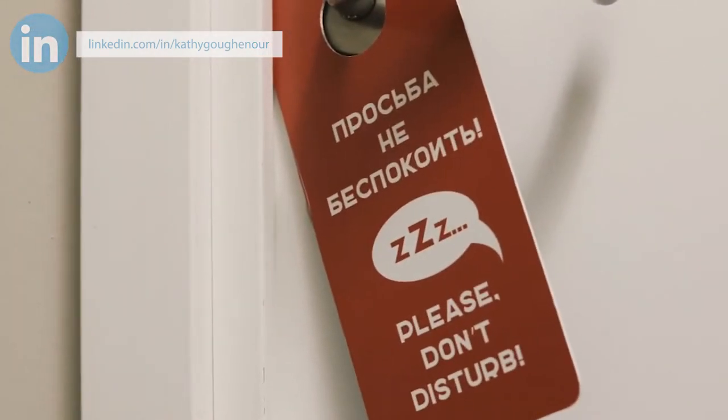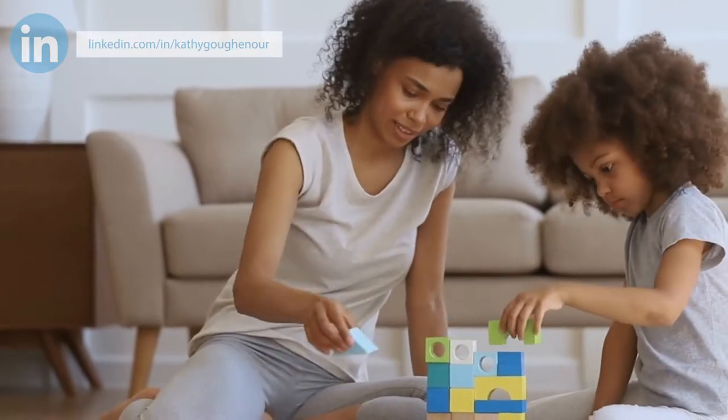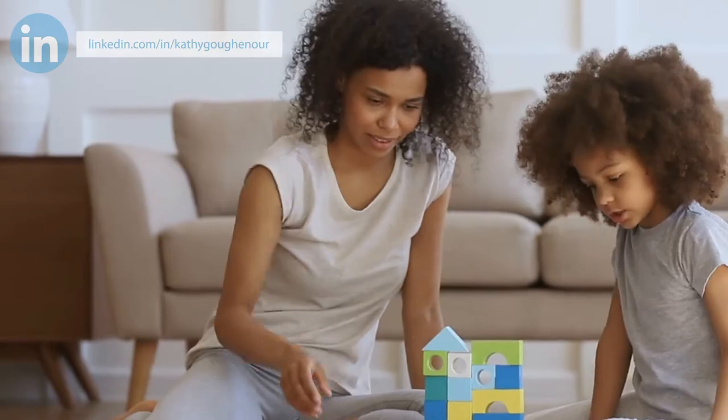It's a great idea to make a sign that indicates when you're at work and unavailable. One creative mom created a color-coded sign that showed her kids when she's available. It starts with 'Hi there, I'm working,' then color-coding, similar to an electric stoplight, tells them what they can and cannot do. Green means come on in, I'd love your company.